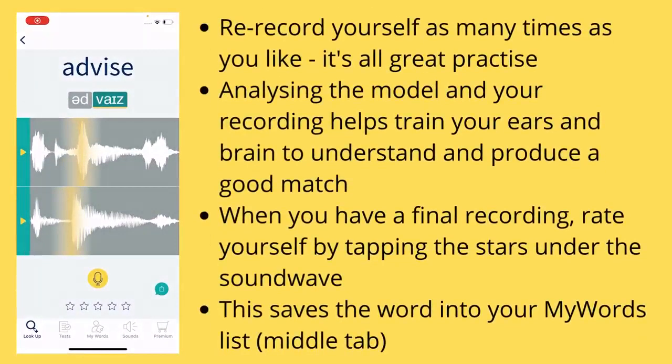You can re-record yourself as many times as you like. Most learners make at least 5 recordings before they're happy that their pronunciation is a good match to the model, and this is all great practice. The more times you repeat and refine your pronunciation, the clearer it will be. When you've made the best recording that you can, rate yourself by tapping the stars underneath the sound wave.